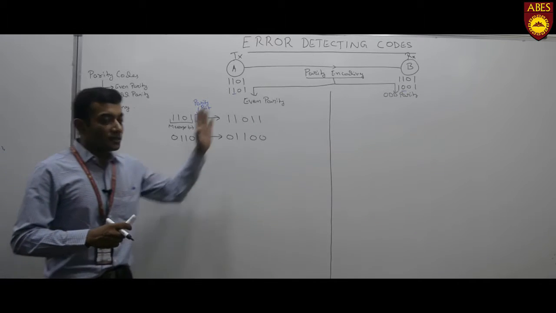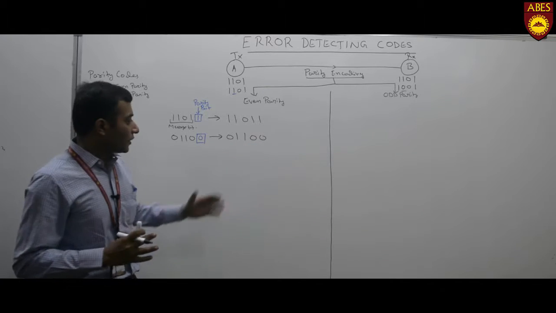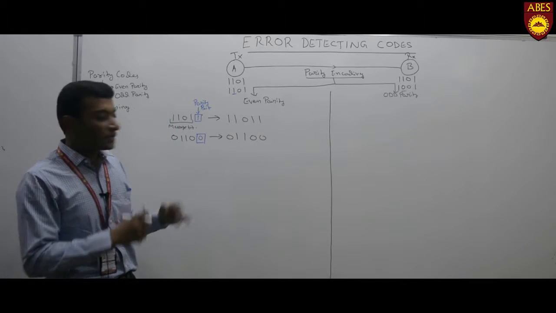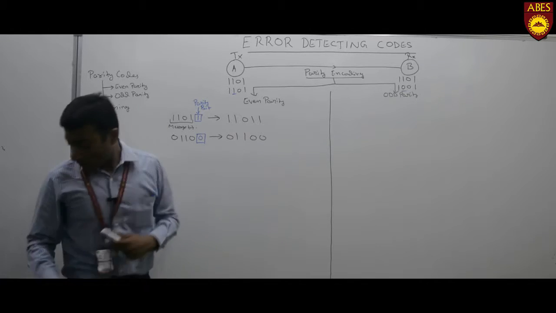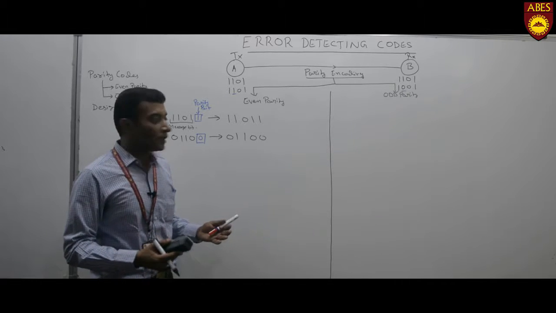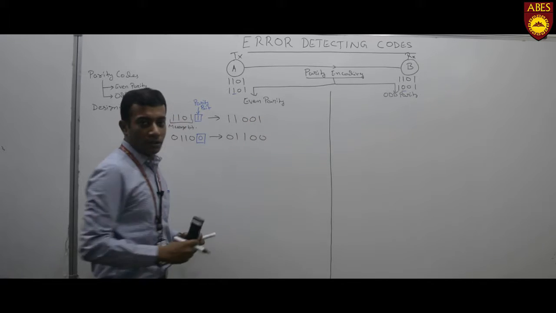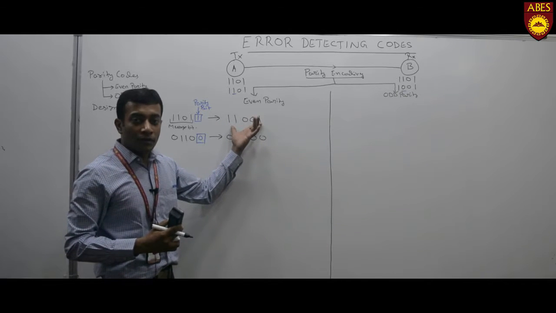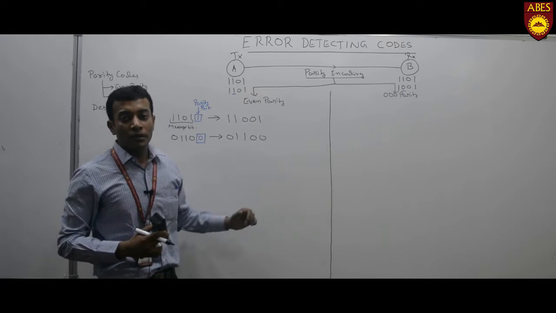So at the receiver end, if this signal is received, it would be passed because it has an even number of ones. In case there is some error, what happens? Either a 1 is corrupted or a 0 is corrupted. For example, the second bit is corrupted and has become 0. So what would happen? We are getting an odd number of ones, and this message would be rejected by our receiver.